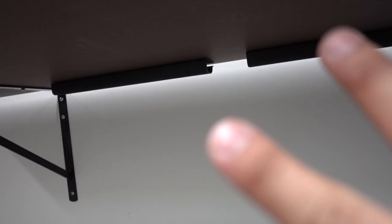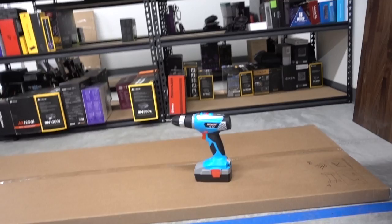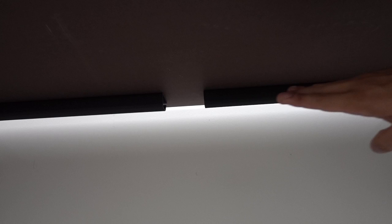I put two cable channels per desk, so we've got eight of them in total so far, and we'll put two more in the remaining desk when it's ready. We don't have the power strips yet - they're coming in a few days - but once they get here, I'll probably mount them parallel to the cable channels on this side. They each have eight outlets, so in total that's 40 outlets. We're going to have 40 power outlets for this super desk, which is pretty sweet.